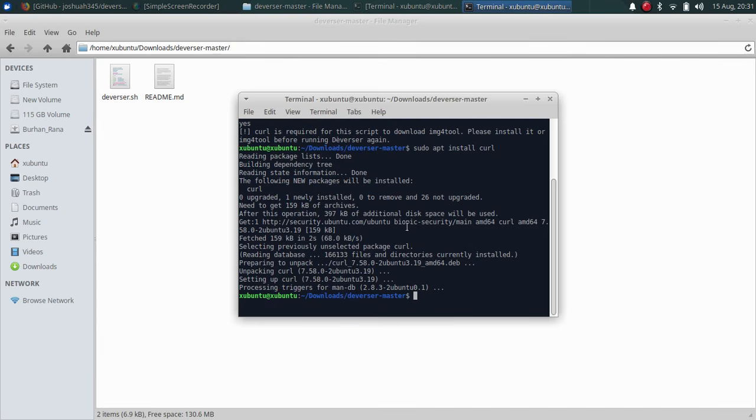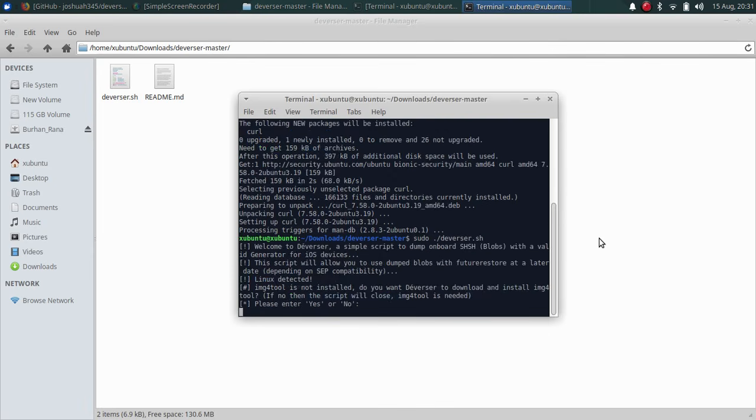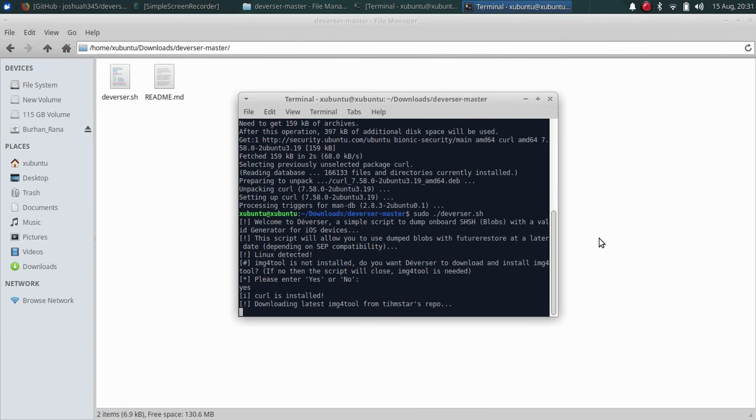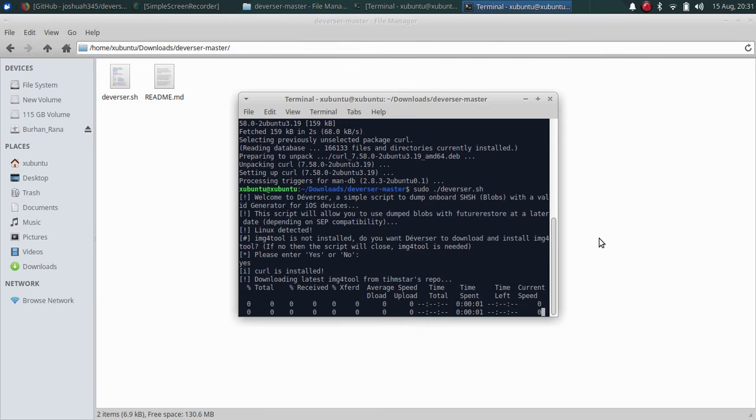Now like so, curl is now installed. Now sudo ./device.sh, press enter. Now yes, it will now install img4 tool.